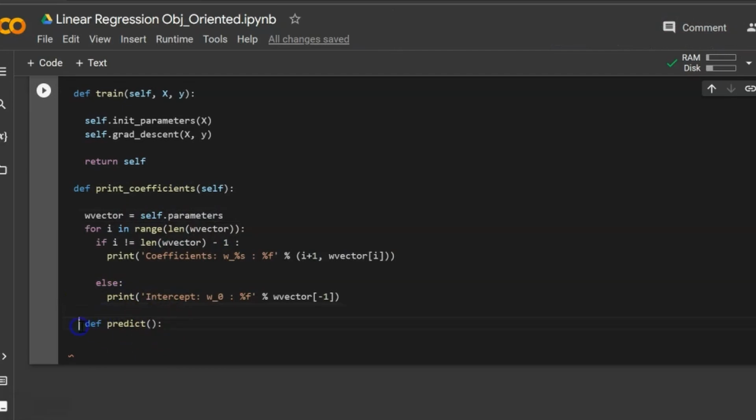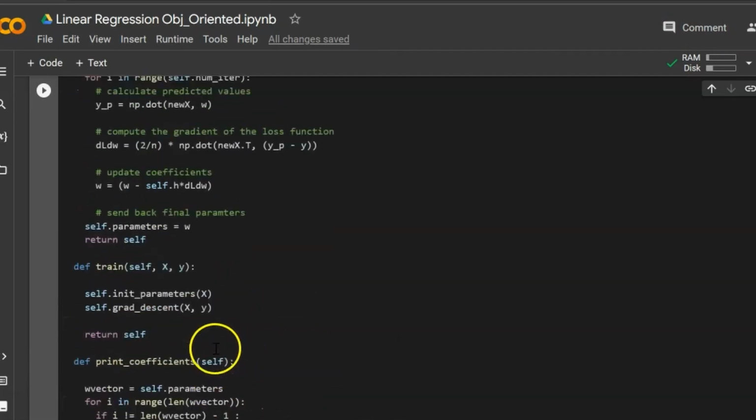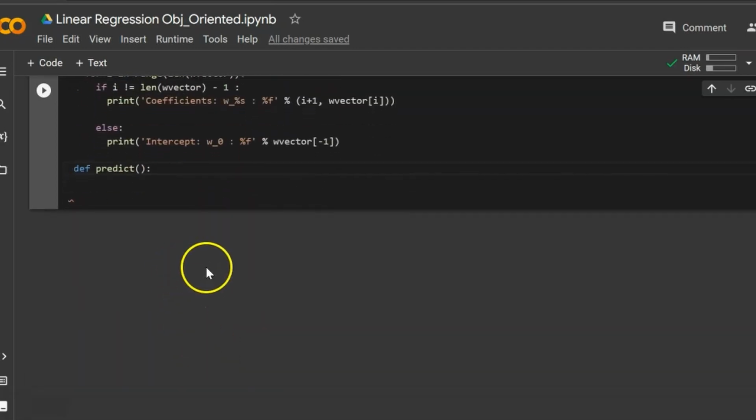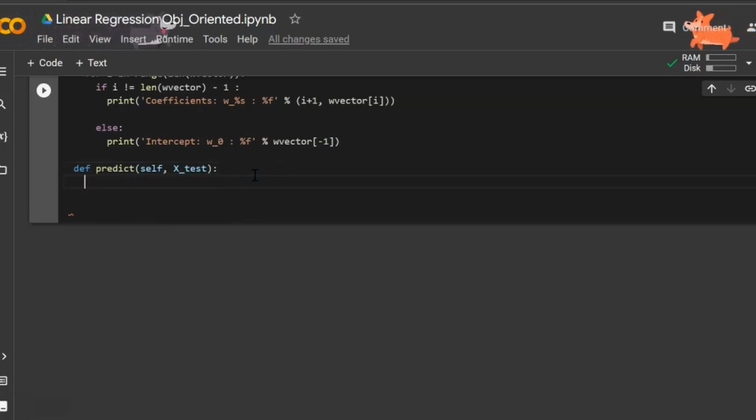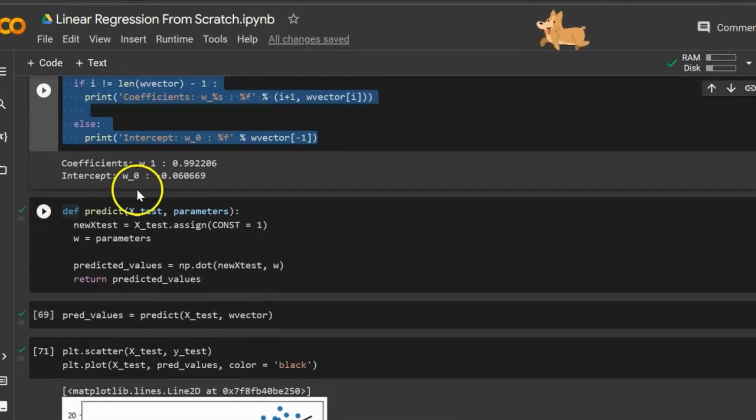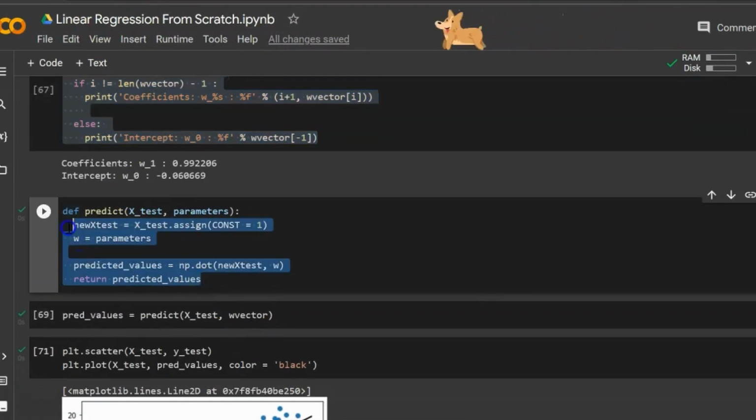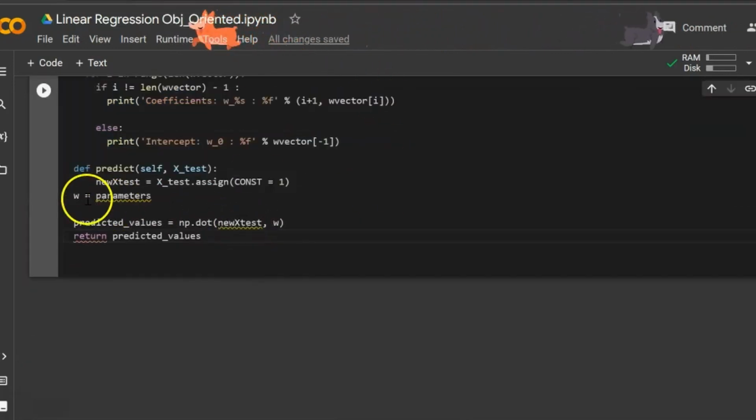So that looks good. And then the last one we have here is I want to define a prediction method. For predicting, I just need the test data that I don't already have access to from my instance of self, because I can get my updated values from my parameters there. So let's see here. We did that over here. Oh, we actually kind of already did this. So let's just copy this and paste that.